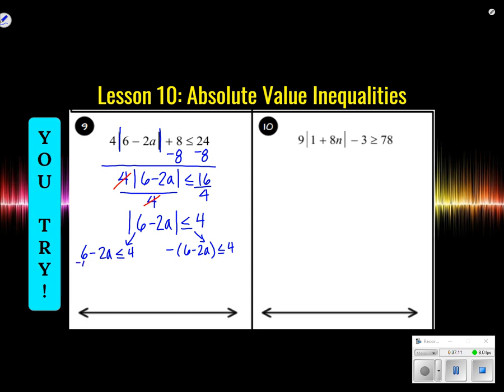And now we're going to solve. So I'm going to subtract. I have negative 2a is less than or equal to negative 2. I'm dividing by a negative, so I've got to flip that inequality around. Over here, I'm going to distribute my negative, and I'm going to add 6. 2a is less than or equal to 10. Divide by 2. a is less than or equal to 5. And then 1's on the left, 5's on the right. Closed circles for both. We're greater than 1, we're less than 5, and we're shading everybody in between.